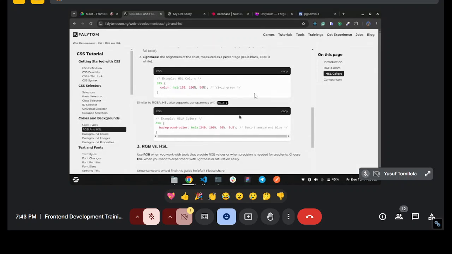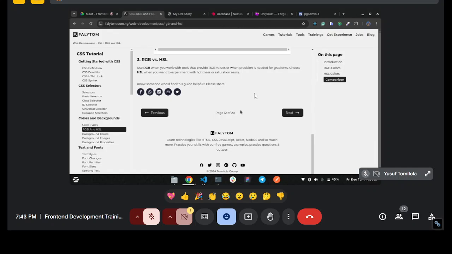Then we have RGB versus HSL. Use RGB when you work with tools that provide RGB values or when precision is needed for gradients.